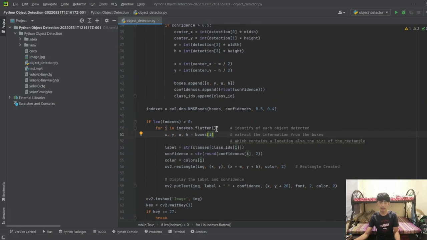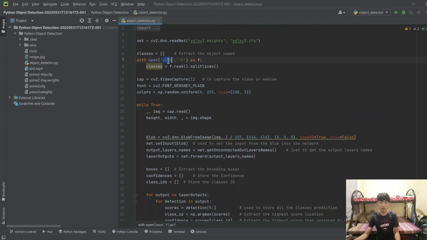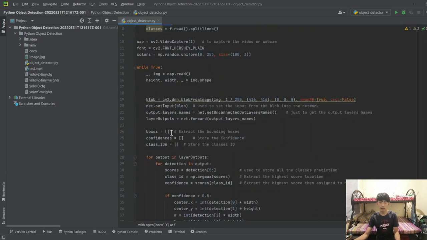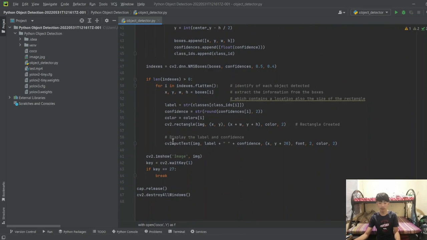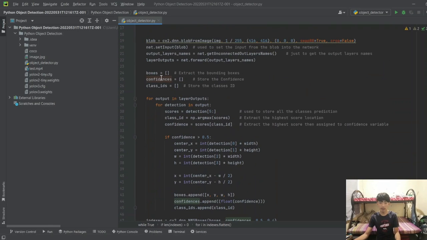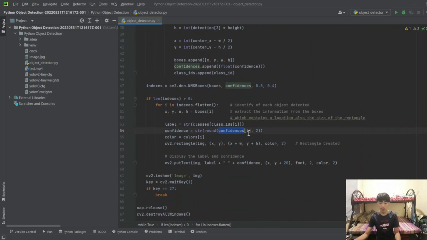So yung classes IDs natin is for Coco file. So makikita sa Coco file natin yung lahat ng objects. So 80 objects yung nandun. So actually, pre-trained na kasi siya. So gumamit ng pre-trained. So hindi na tayo kailangan mag-train ng configuration. So, and then the confidence also will be extracted from the confidence list. So ito siya. So confidence list, yung ginawa natin kaninang confidence list. So it will extract using loops.